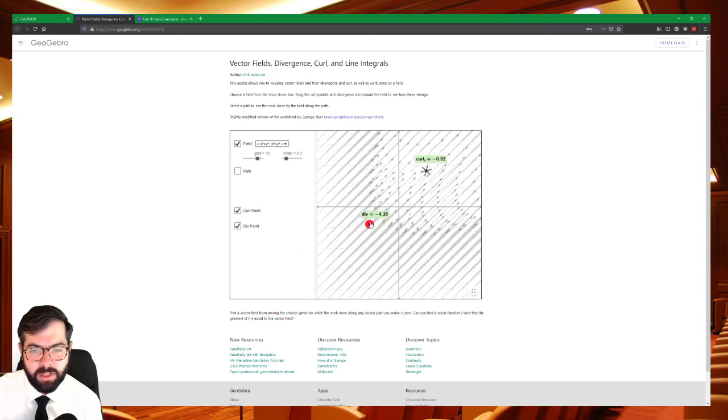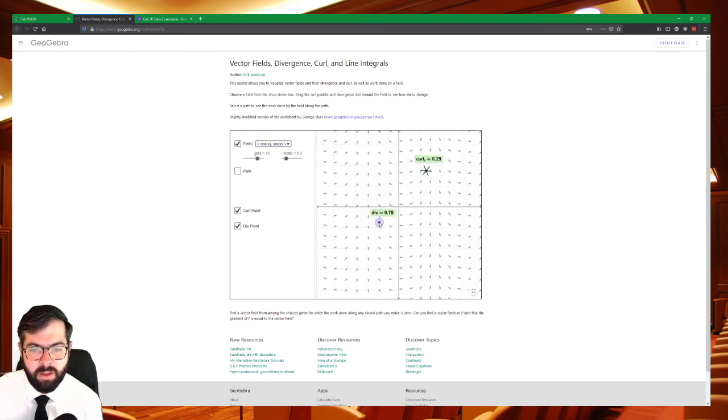If I switch it up, and I'll let you guys play with this. Again, this will be in the notes. This is variable. It depends on where we are. This is actually kind of hard to see in this example. Let's switch it up. So here we have variable divergence depending on where you're at. Here, the divergence is 1, meaning this is a source. There's more vectors leaving here than entering. And over here, it's the opposite. This is a sink. There's more vectors entering this space than leaving it.